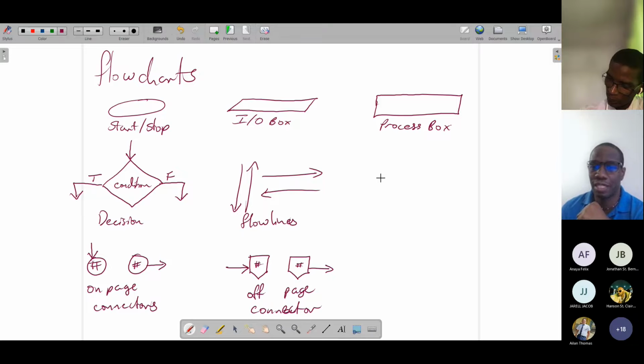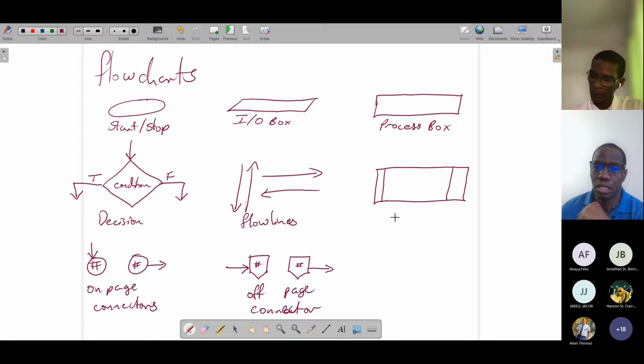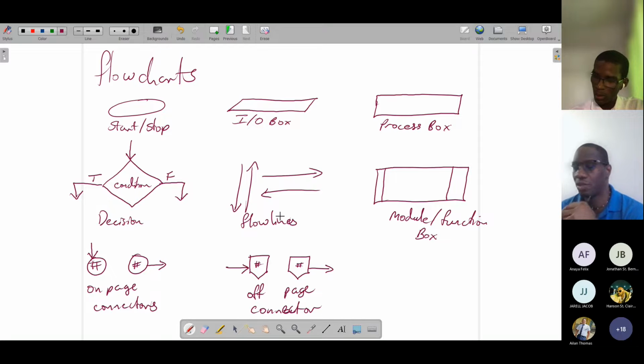This is one that we might use later: a module slash function box. Later on, I will give you all the usefulness of the module slash function box. But these are the symbols that we use most frequently in our flowcharts.